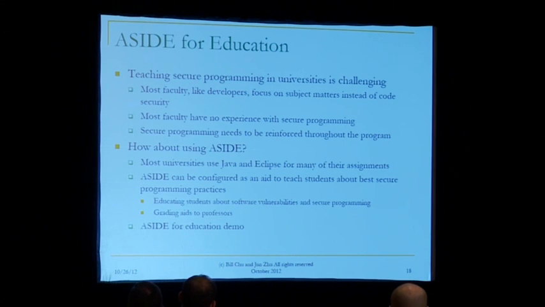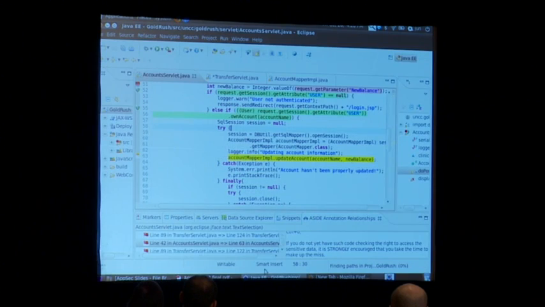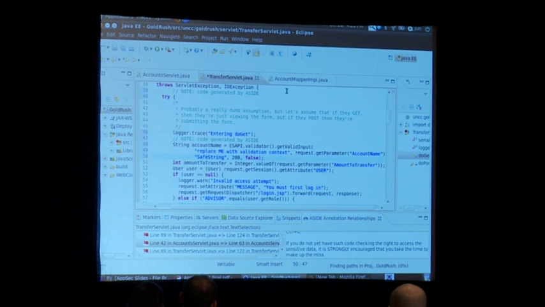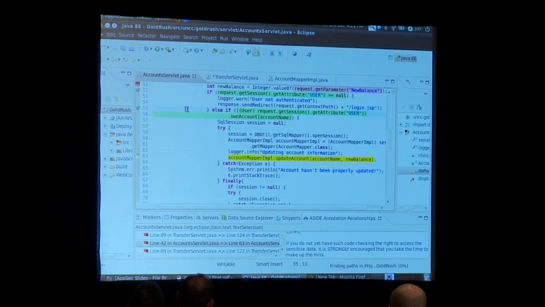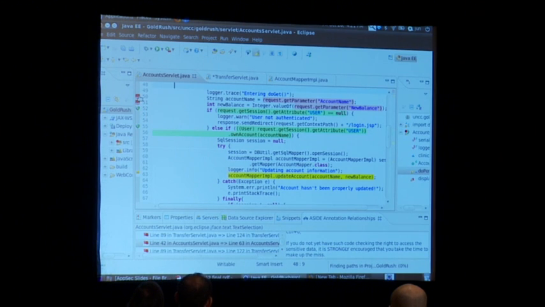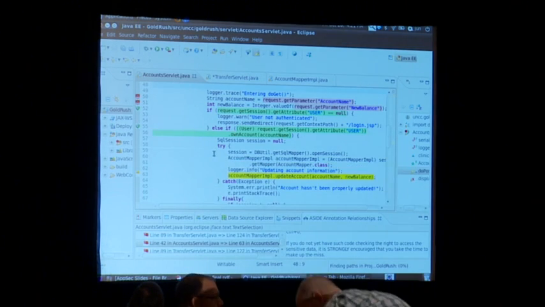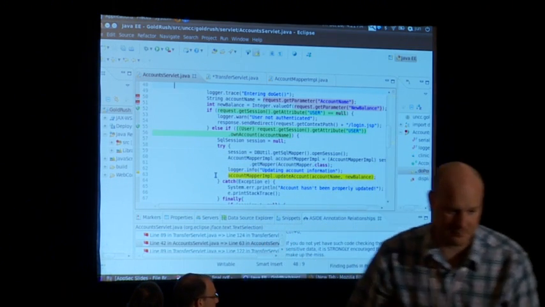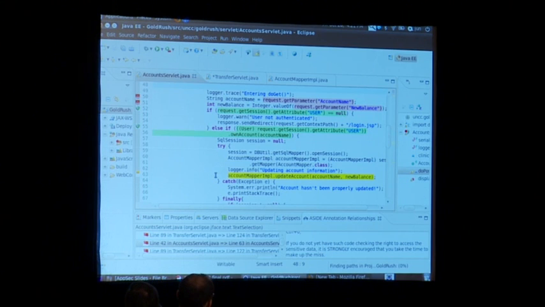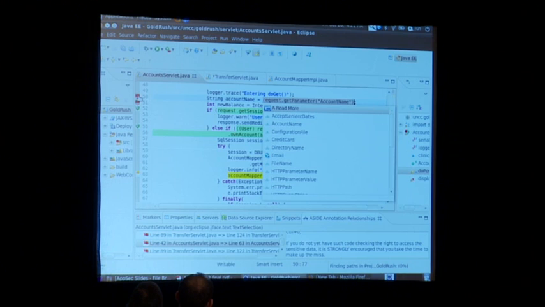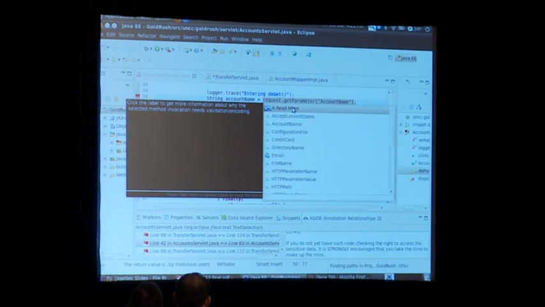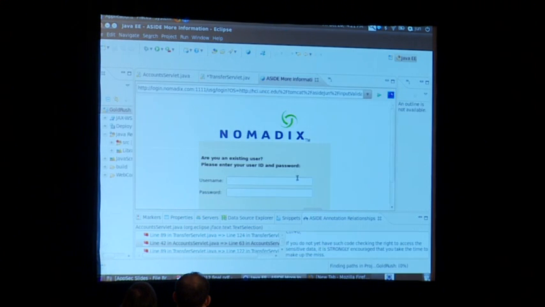So when we do a demo, why don't we do a demo for the education version? Now, the education version is essentially the same version you saw, but we added a lot more explanations because we thought that these people would have never heard about secure programming. Many of them have never heard about SQL injection. So when we throw a warning at these people, we want to explain to them what it means. So this is our first attempt at doing that. If you click on this, again, you see this. Along with the choices, we added the read more button, in which case we go online.